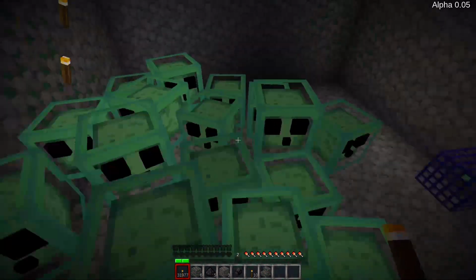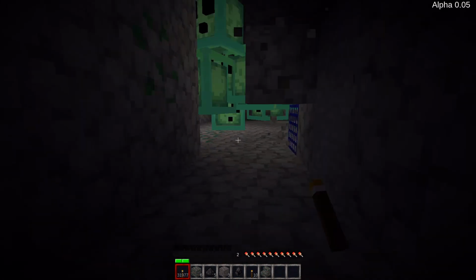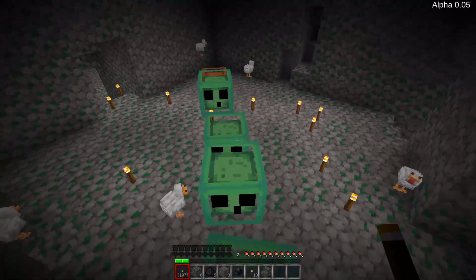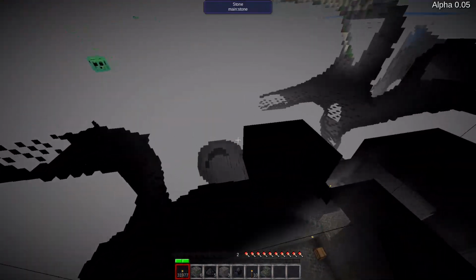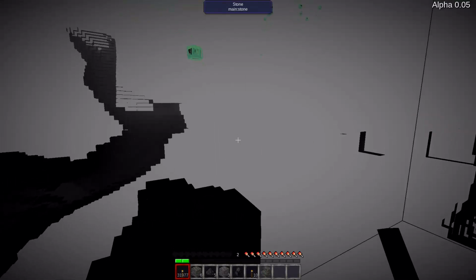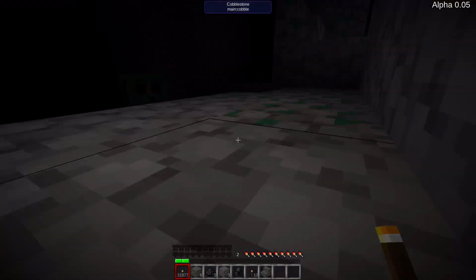Holy moly. They're gonna spill out over here. Oh, there's a secret room up here? Very cool.